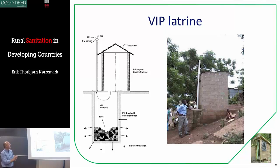Here we have the ventilated improved pit latrine. The feature here is that you have a ventilation shaft. It could be a pipe, minimum 10 centimeters diameter, or a chimney built of bricks, 40 by 40 centimeters. And then on the top, you should have a mosquito net, but the mosquito net will prevent flies getting out, while it will permit sunlight to get in. And then you leave it open here to have cross ventilation.